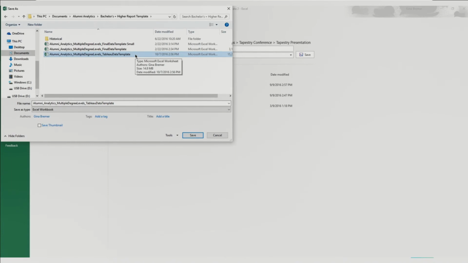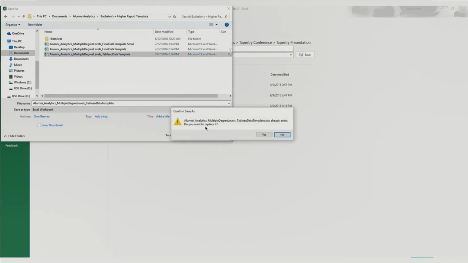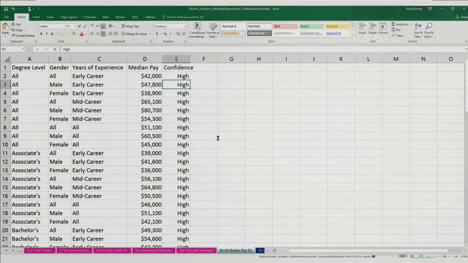I already have a template for it, so I'm not concerned about that. I have a separate template that I'm using as my base. This is just the one that's actually feeding into the book. So I'm replacing this file. Yes, because that school will have a copy somewhere in their folder. And then I'm going to go and find Tableau on my computer, open that workbook back up, and it's going to be magic.